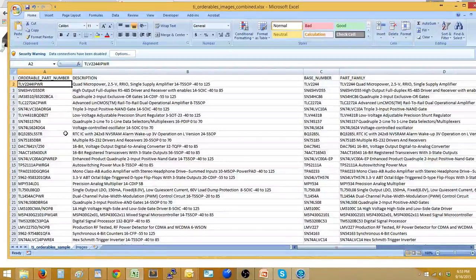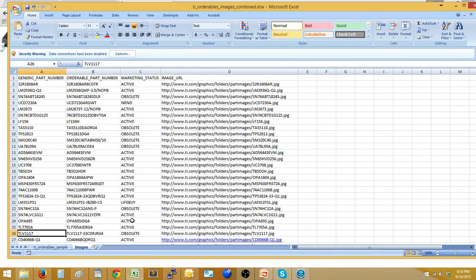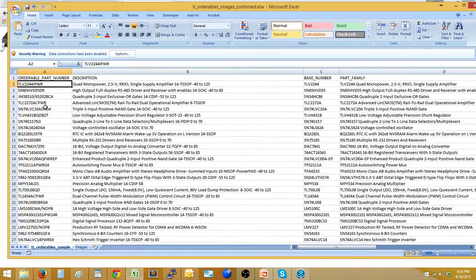So this is the Texas Instruments manufacturer's database. And right now there are two files, and I've noticed that they're sample files. So Texas Instruments has asked us to first work with the sample files, and then when they approve what we have done, they will provide us the full data files.